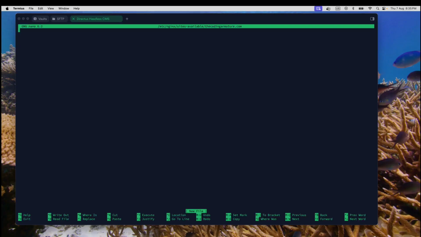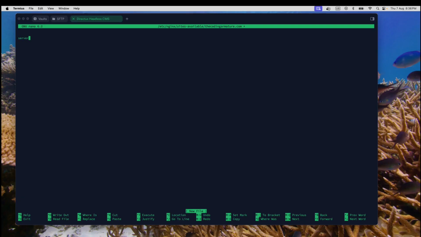Okay, so this is how we are going to configure Nginx to point to our domain name for us to load our front end. The first thing we want to enter would be our server block.